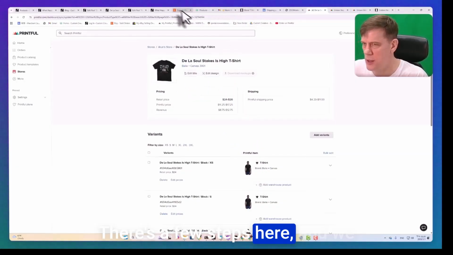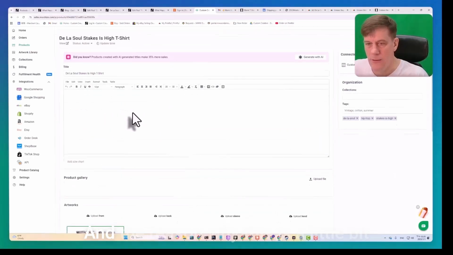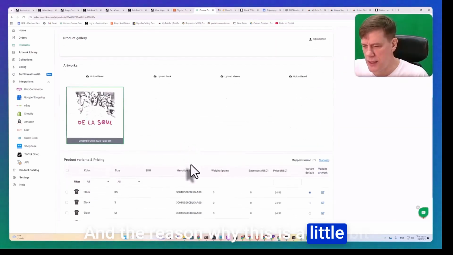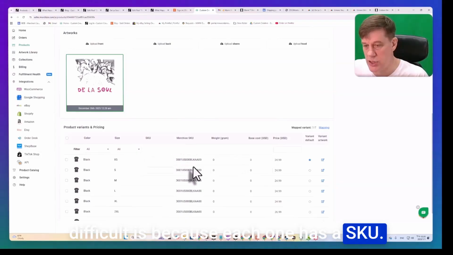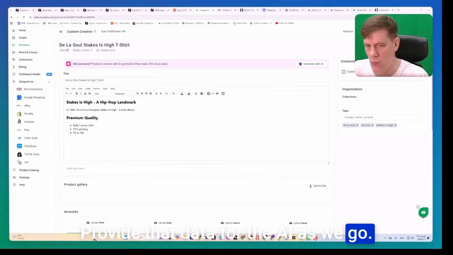There are a few steps here, and we've got to do that for both of these. The reason why this is a little bit difficult is because each one has a SKU, so we're going to have to provide that data for the AI as we go.